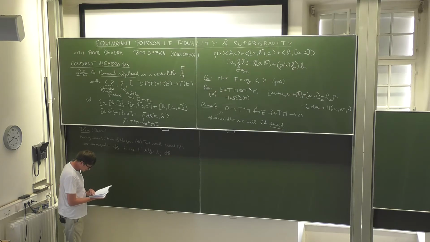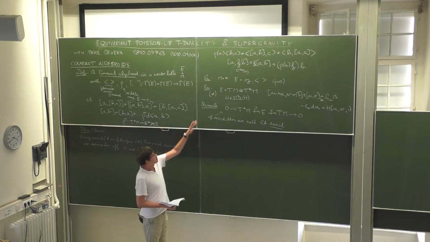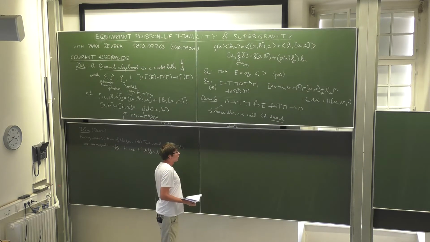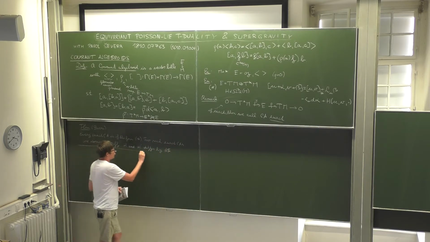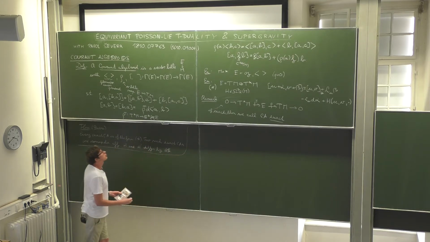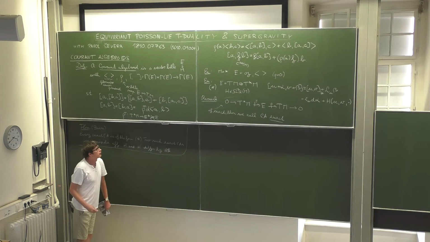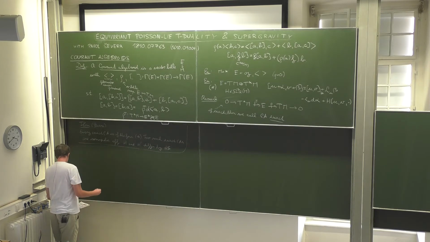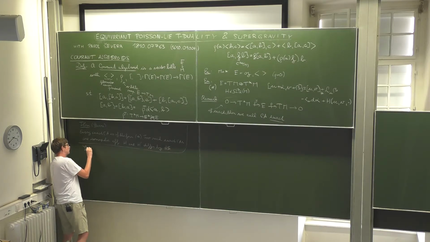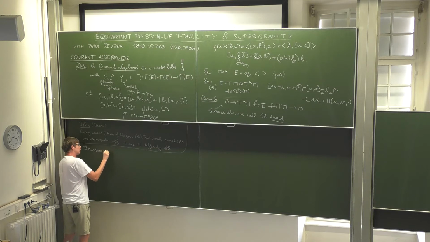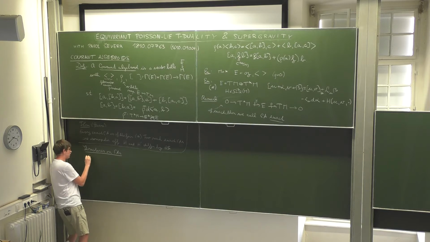Yes, very good. So these are Courant algebroids. You should really think of those two examples as being the main protagonists of this structure. But now we want to say something about structures that we can build on Courant algebroids. For the purpose of making connections with physics, with supergravity, or some string sigma models, we need to introduce what is called a generalized metric. So let me talk about structures on Courant algebroids. First of all, the most important one is the so-called generalized metric.